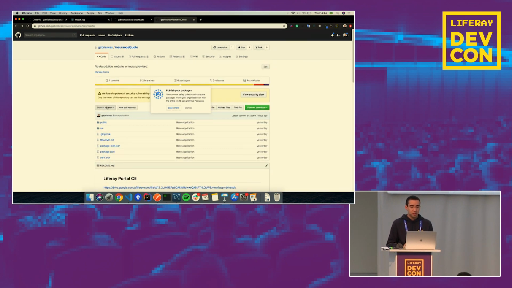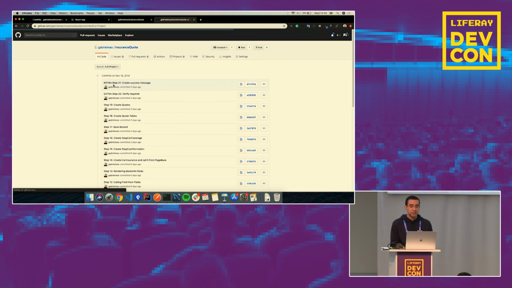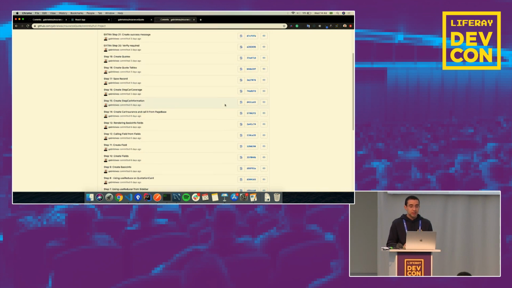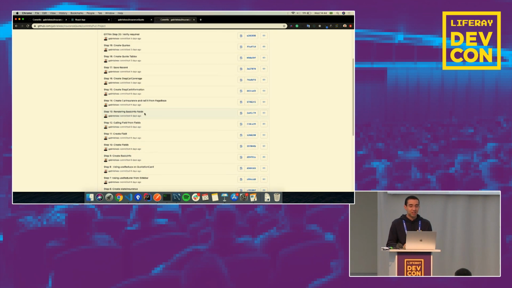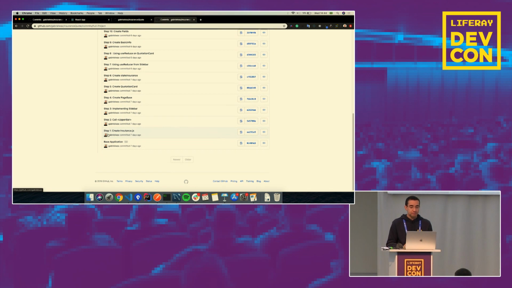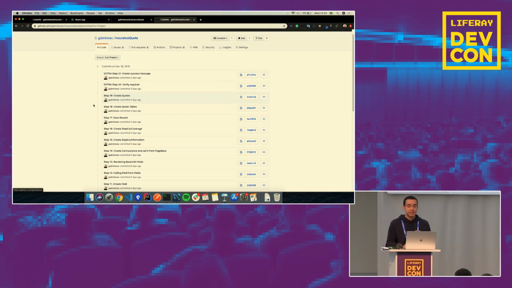And on the other branch here, I have the full project, okay? If you go to the commits, I have all the steps here. They are so tiny, don't worry. It seems like a lot, but it's not. So if you want to just copy and paste the code, you can clone or check out this branch here, okay?